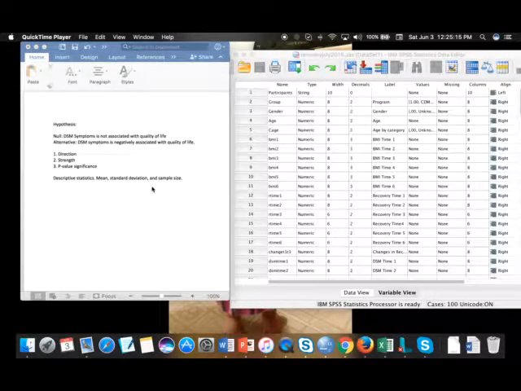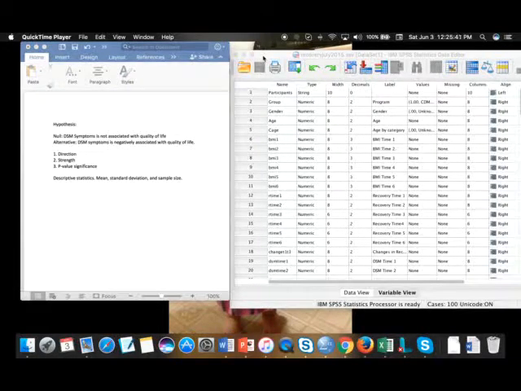Okay, this is an example of how you'll want to run a correlational analysis for your assignment in week 3. So I'm going to run through how to do it and how to look at the data to make sure that you get through your assignment very well. So the first thing that I have done is I've set up hypotheses for a correlational test.